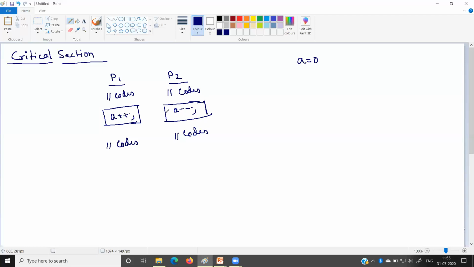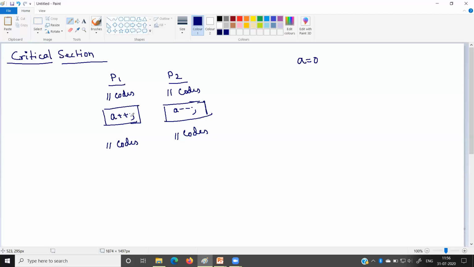Due to this updation, if multiple processes update the common section, so here this is a common section for both the processes, common in terms of read write operation. Both are writing on the same memory location, that's why they are common. Not common in terms of the operation, because one is an addition operation, the other is a subtraction operation. But why are these two sections common? Because they are accessing a common memory location. That's why this is a common section.